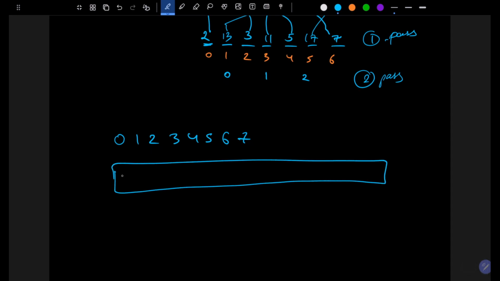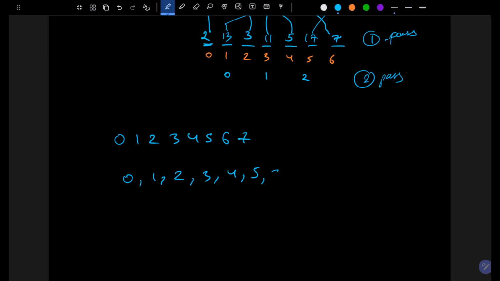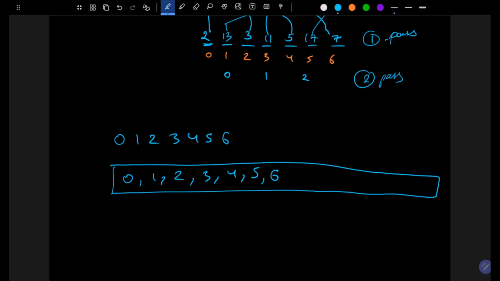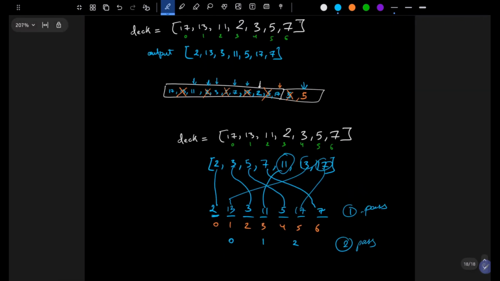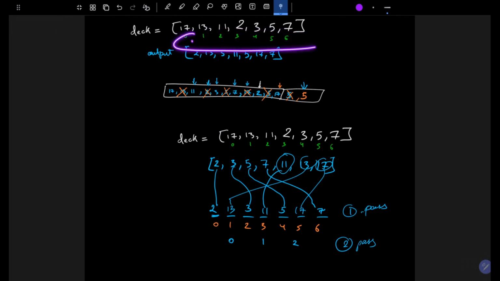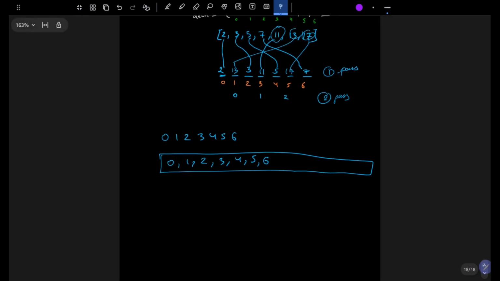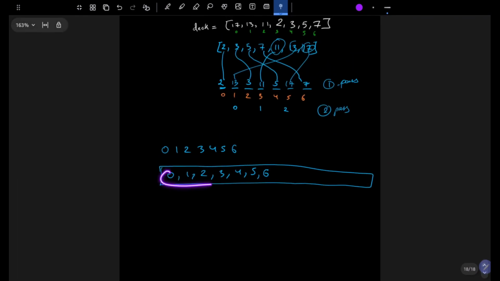I'm not placing the characters, I'm just placing the indexes of that card. So with 7 elements having indexes 0 to 6, I'll place all of these.